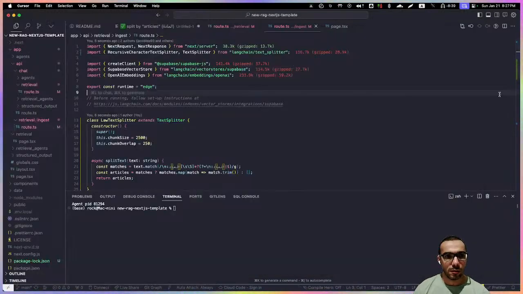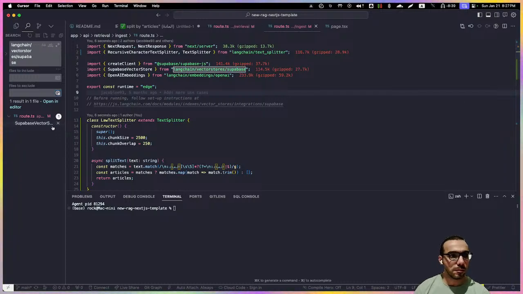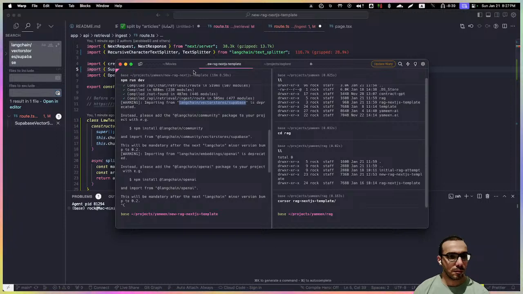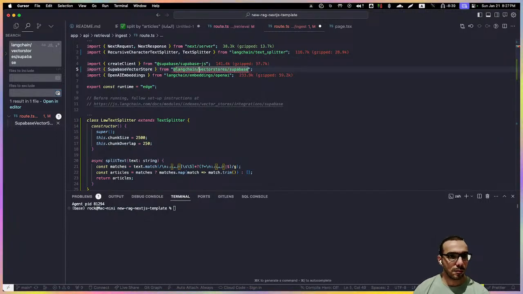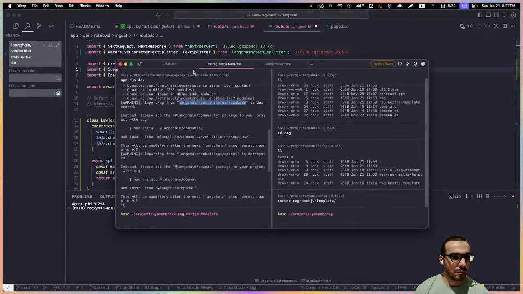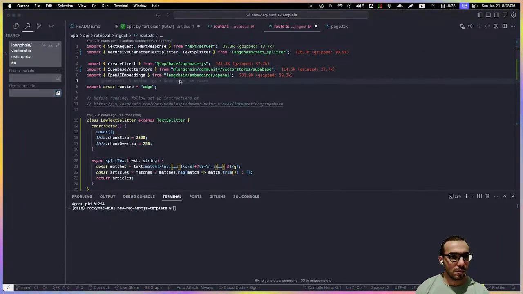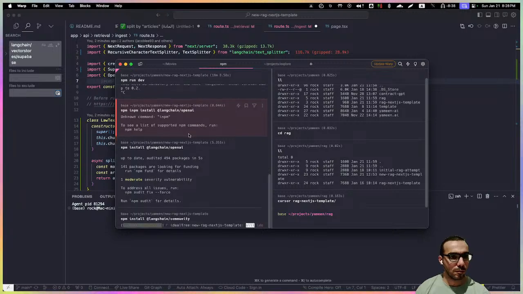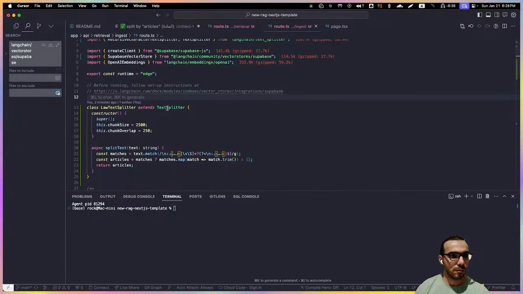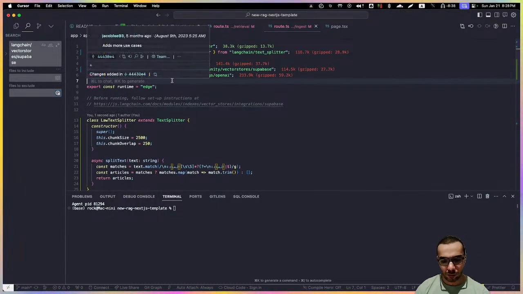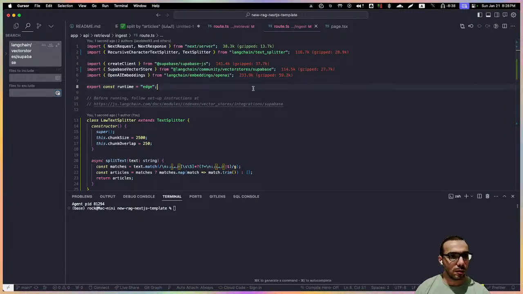LangChain/community/vectors. And then I think there was OpenAI.